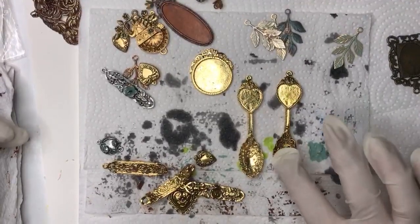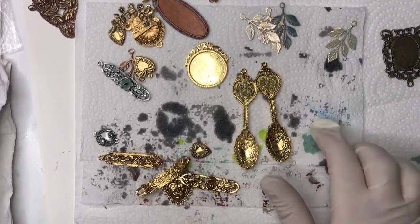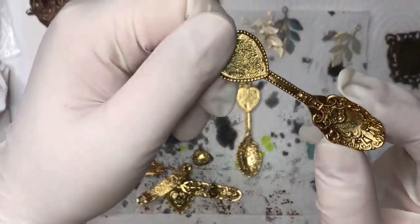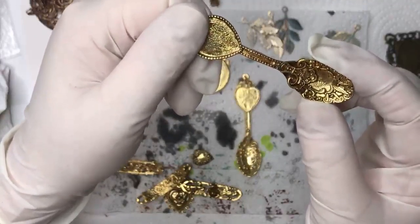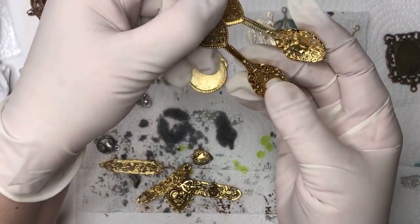And also, it brings out the detail in the piece, which if you know this piece from Piece of 1928, it's got a lot of detail in the bowl. Let's see if I can pick this up a little bit to the camera. This way? There you go. Okay. You can see the detail in there now because of the black paint. Now, here's this little sister twin that doesn't have that black paint.